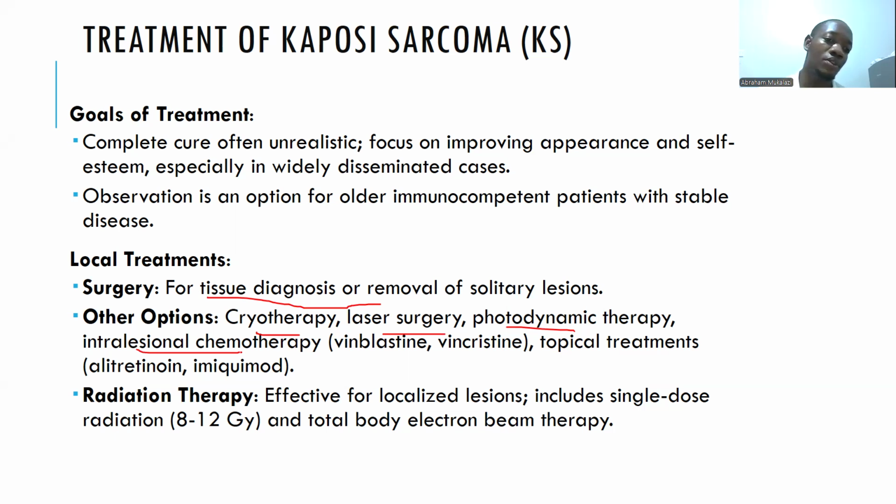We know that imiquimod usually stimulates the production of tumor necrosis factor, which is very key in response to viral infections. So that will act in that way. We can also do other things like radiotherapy. In this case, we can give a localized high-dose single-dose radiation. We'll give gamma rays, between 8 to 12 Gy, and this is given as a single dose. And then you can also do total body electron beam therapy in case someone has generalized or even organ involvement.